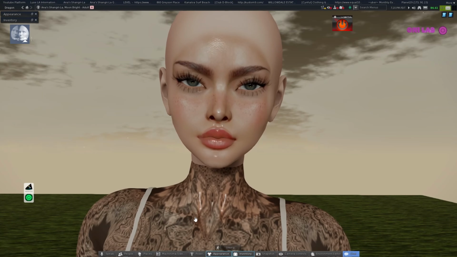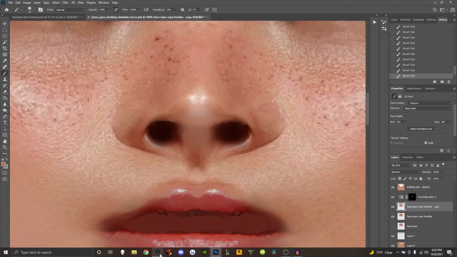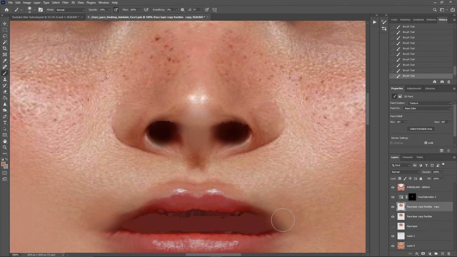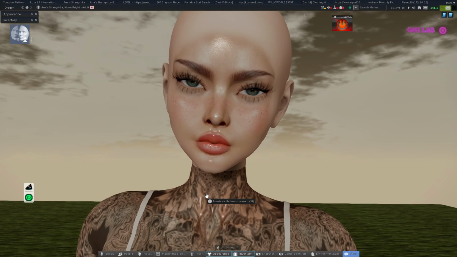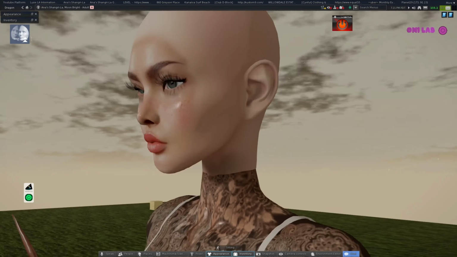I just ended up getting a skin color from the sides of the mouth and kind of went over the corners to make them blend better. Now it looks decent.